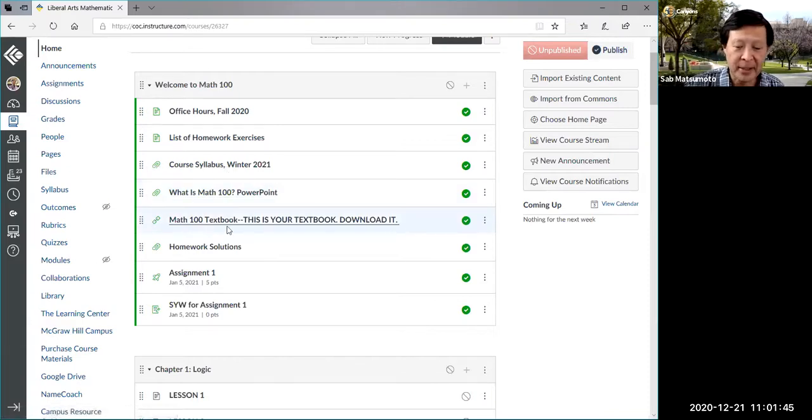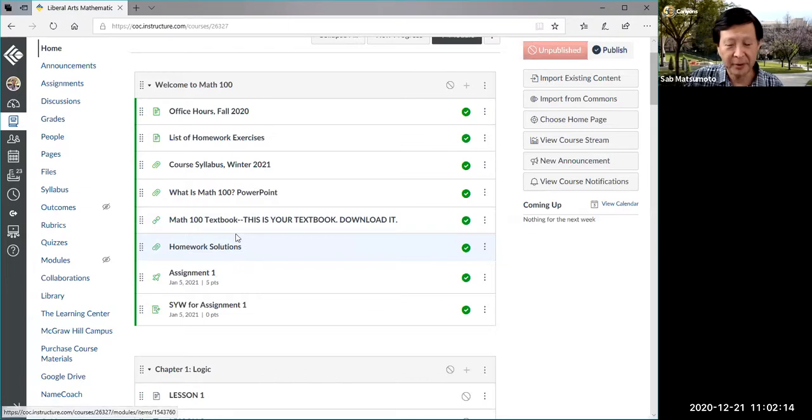And then this link is where you can download your open educational resources. The OER is completely free, and so you can download this entire book for no cost. And this will be your textbook. I highly recommend that you download it so that you do not have to depend on your internet connection if you have to do your homework. Homework solutions: all the homework problems are worked out here. This is not for you to just click and copy, right? But to check your answers when you do your homework.